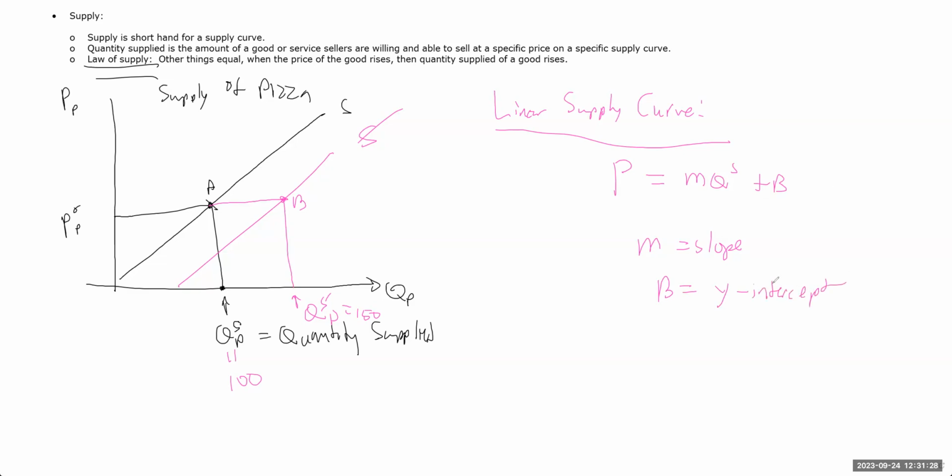And here's a price. The supply curve shows you the relationship between price and quantity supplied, where M is equal to slope. Okay, and this M is obviously different from the other M. That's just the slope. And B is the y-intercept, and the y-intercept is likely different than the demand curve. So you have a number here, you have a number here, and it just shows you the linear relationship between price, the y-axis variable, and quantity supplied, which is the x-axis variable. M shows you how the y-axis variable changes when the x-axis variable changes by 1 unit. That's the slope. Remember, that's rise over run. And B is the y-intercept. Okay. I'm going to clear this.